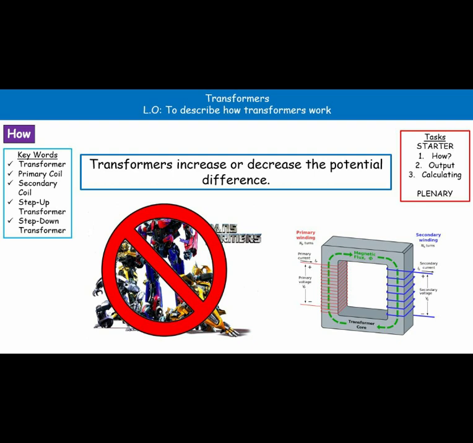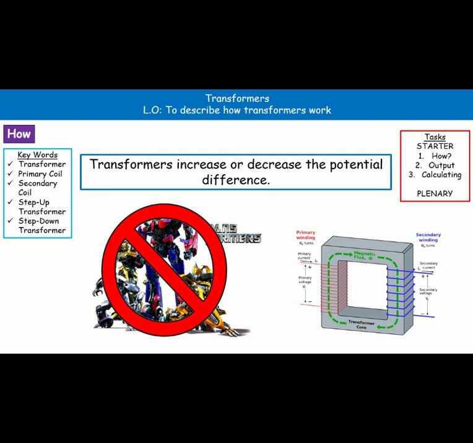And that's really important for us because not every single appliance is going to run at exactly the same potential difference. So for example, something like your mobile phone, you certainly wouldn't want 230 volts flowing straight into that, because trust me, the battery will not do well at that point. So what we need to do is have a much lower potential difference actually going into the mobile phone itself. But the mains, it's all one voltage, it's all 230 volts.